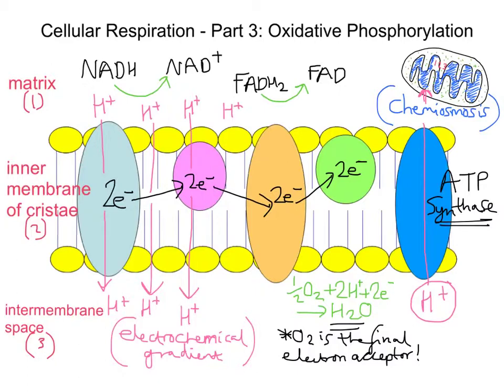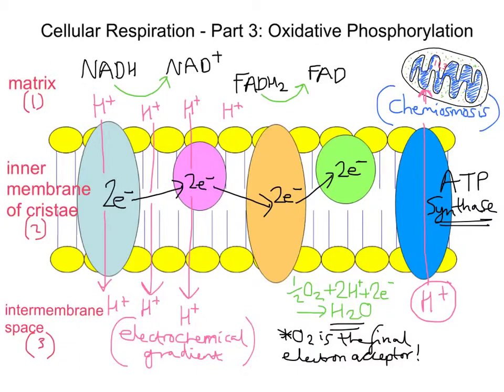into the matrix. I just happen to be hitting the picture of the mitochondria, but it's not going to that specific point. Although actually I seem to be technically hitting the matrix there, but the H plus, or those hydrogen ions, are pumped back into the matrix along a concentration gradient through ATP synthase.